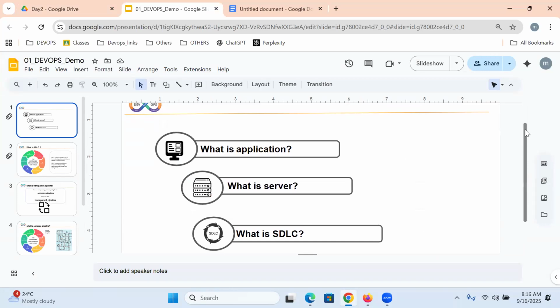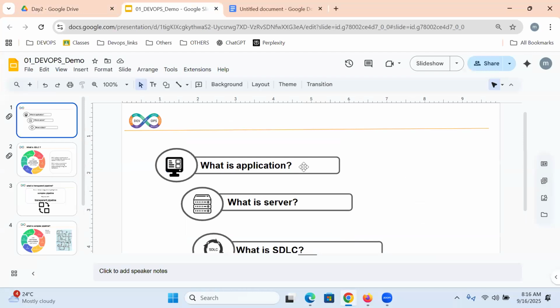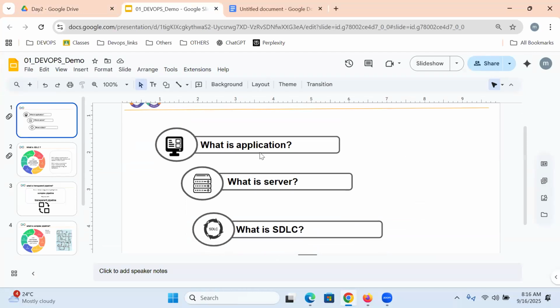In yesterday's session we started with what is an application, what is the server, what is an SDLC. So let me know what is an application. The working software which is written in any programming language we call an application. That application is going to be placed on the server side.